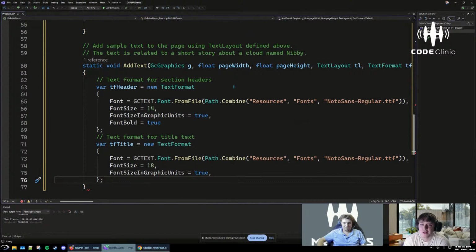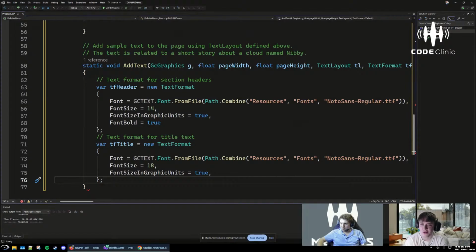So here we actually create that add text function that we need to add the text within our document. And we just pass in that graphics object and the page width and the page height, as well as the text layouts and text formats we set prior to kind of control and handle all of the default font stuff. But if we want to customize some of the font stuff, there's no reason why we can't just create a new text format in here, which we do on line 63.